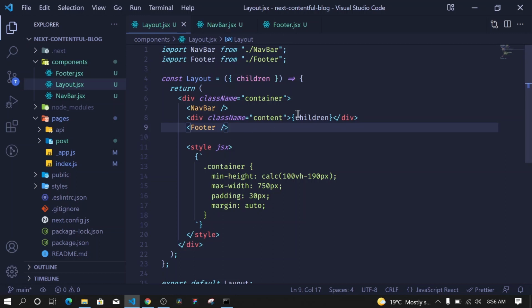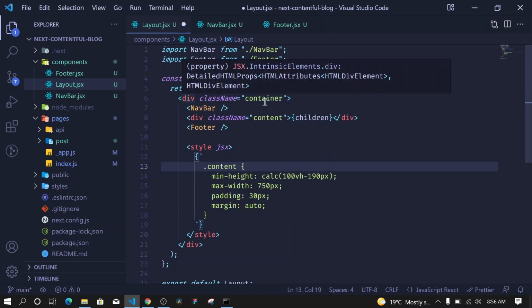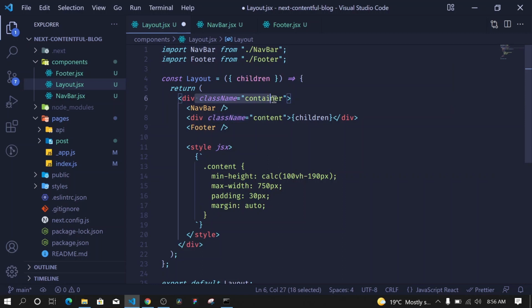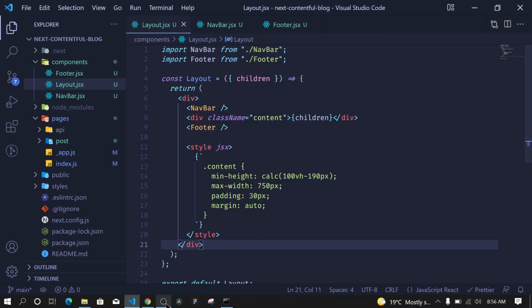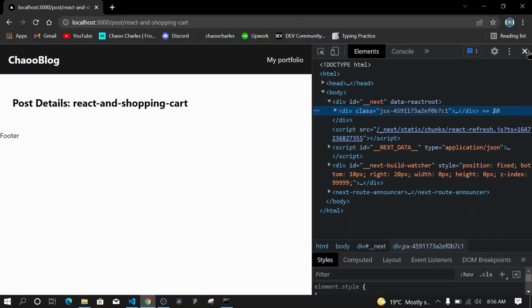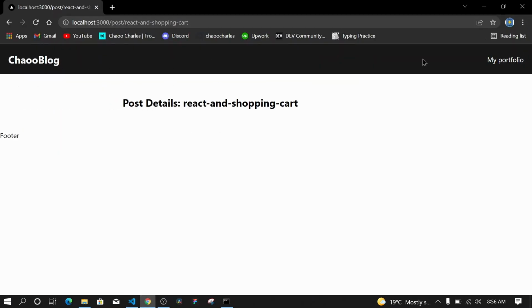These styles are supposed to be for the content, so I'll just change the class name here to content. So I'll say content, and actually remove this class name. I won't be using it. So I'll save that, and let's see what we have. Yeah, I want it to be this way, this to stretch all the way, and then we have our content like this. Okay, now we can style the footer here.